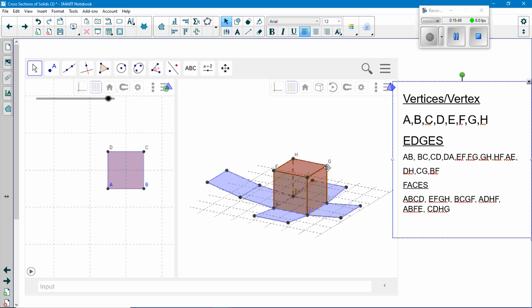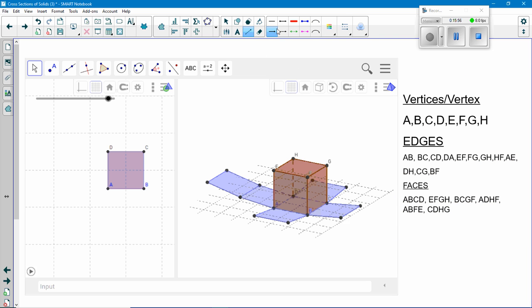Diagonals, there's only a couple. It'd be from a corner, from one vertex to a vertex that's not in the same plane. So if I was drawing them, you'd have that. That's one diagonal. You'd have from here to the back corner there. That's two diagonals. From here down to this corner, that's three diagonals. And from here to here, that's four diagonals. That's all we can do. They cut through space. But that's how you name vertices, edges, faces.